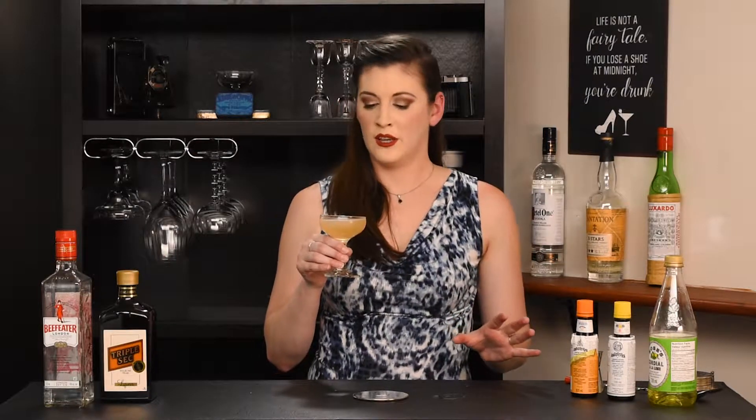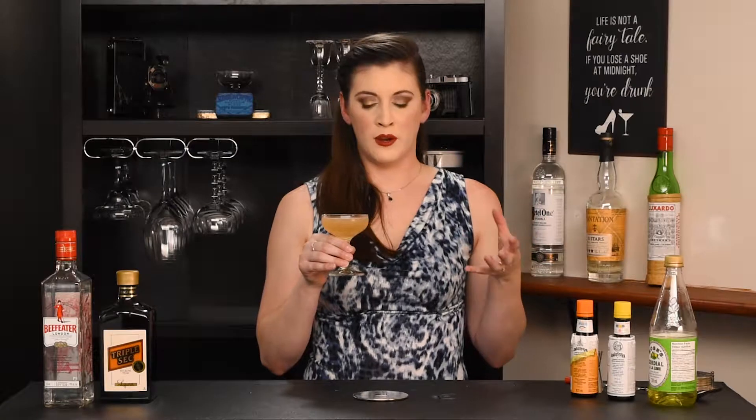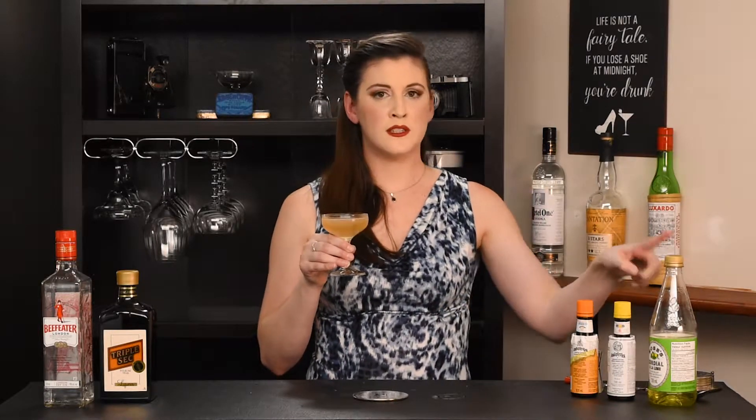Originally there was no garnish for this particular drink, so we're going to go straight ahead and see how it tastes. Pretty dry still, actually. The bitters really come through quite strong. You get that orange from the orange bitters. But I think the Rose's actually helps with the sweetness — I think Henry McElhone was right with the Rose's. With fresh lime juice it would end up almost too dry and bitter, but the sweetness it adds keeps it a little bit more balanced.